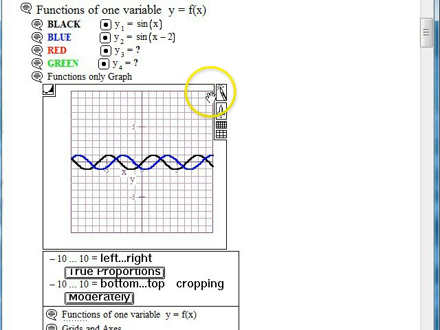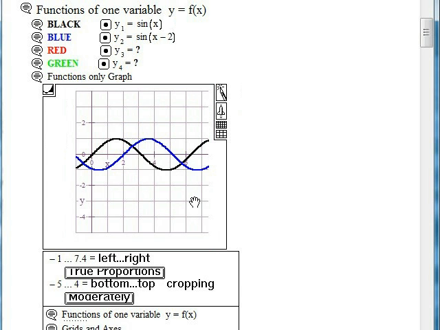Now let's see if we can see that that's the case. I'm going to zoom in a bit here. The black one was the original sine curve, and the blue one is sine of x minus 2. So there's that point shifted over. The whole graph got moved over too. For any function, if you replace the x inside the parentheses by x minus h, it will shift the graph h to the right. So with x minus 1, the black is shifted 1 to the right.